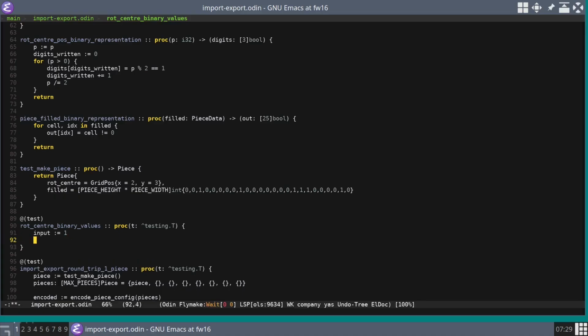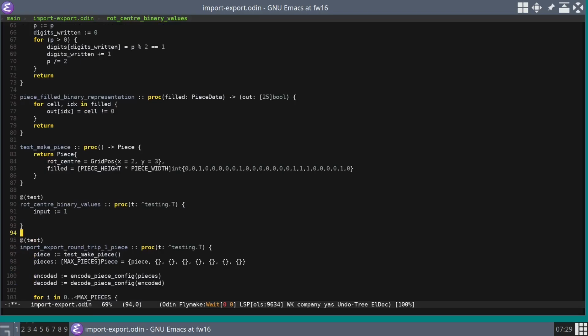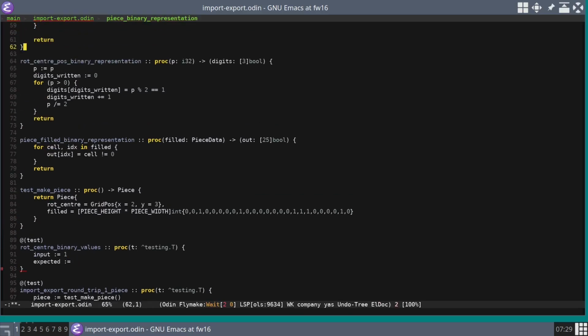Start with 1, and then expected would be three bools: false, false, true. So it's like 0, 0, 1.